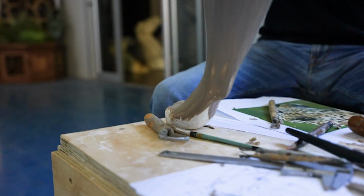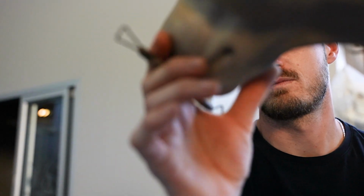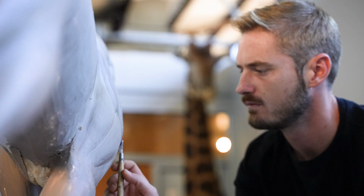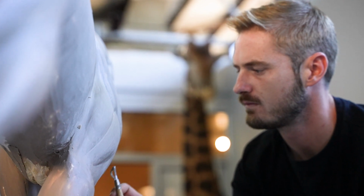I literally picked up a skull and I put some clay on it, closely studying the anatomy books and stuff like that to learn what all the different muscle groups are and where they belong. And from there, with trial and error, 16 years later, it's a full-time career.